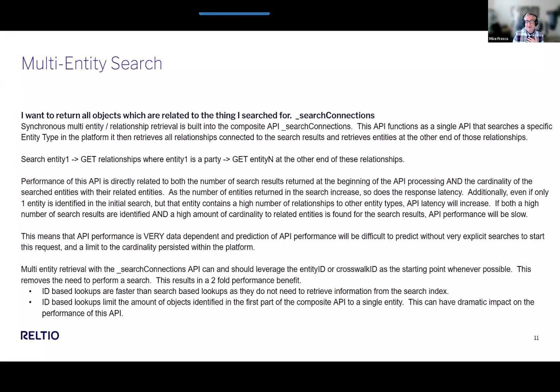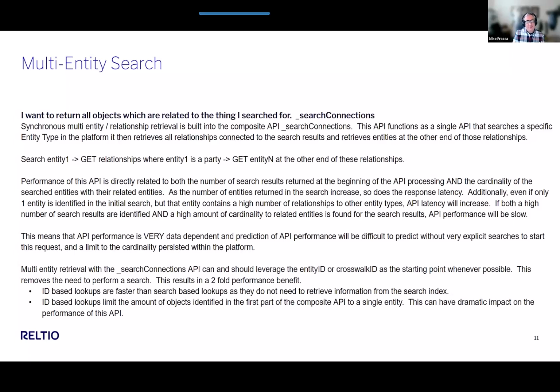Let's say I'm a customer for a retailer, and I am storing customer data and household data in Reltio. And I want to be able to do a lookup when a customer walks in the store and I'm going to buy something. I do a lookup for a phone number. I use this API and I get back Mike Frasca. And I also get back my household, and I get back my wife, Nicole, as part of that response. So I can get all of her information too. This becomes incredibly powerful when you want to query one entity based on data in another entity.